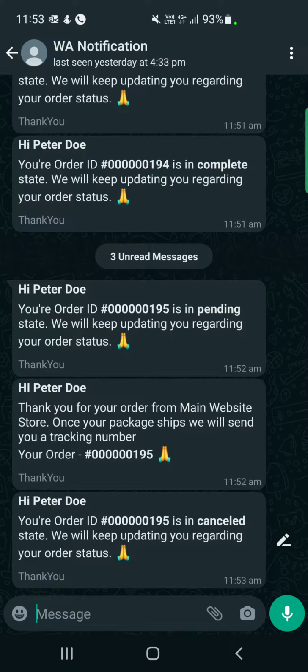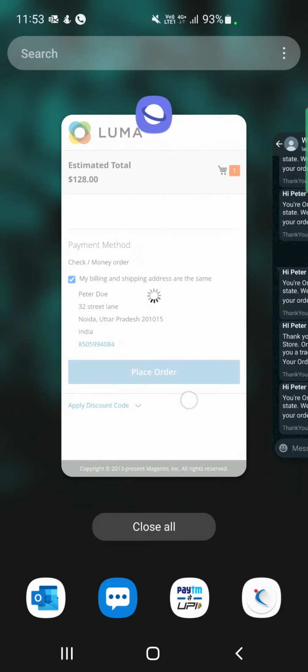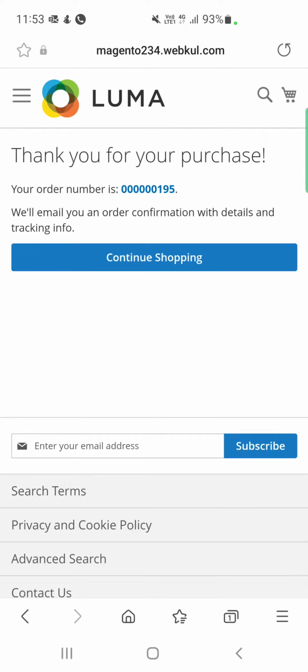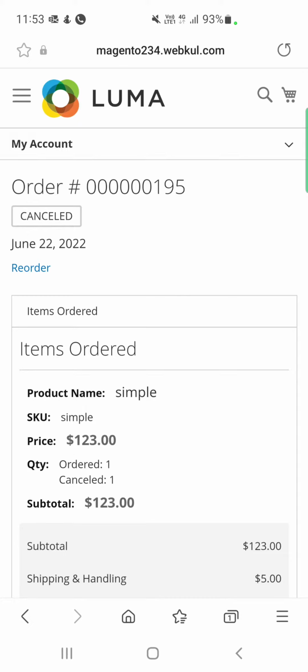So that's how the customers will receive a notification on their WhatsApp number for their order confirmation. The shoppers will also get notified of the order status updates like cancel, hold, pending and complete. And this will allow the admin to offer customers the functionality to get notified through WhatsApp, and the customers will receive a message for the order confirmation and the order status update on their WhatsApp number. So yes, that was much about the particular plugin. That's the Magento 2 WhatsApp order notification plugin, and I hope it helped you out in understanding the workflow of the same.